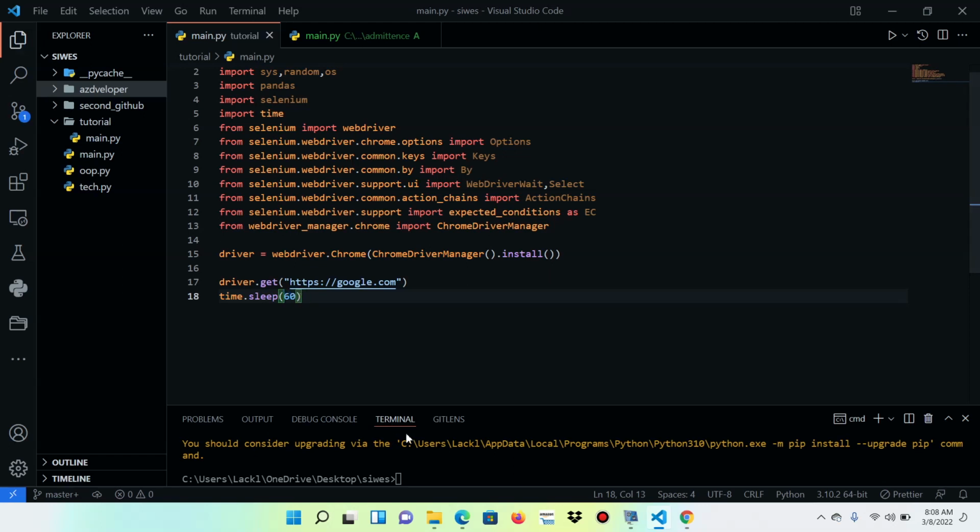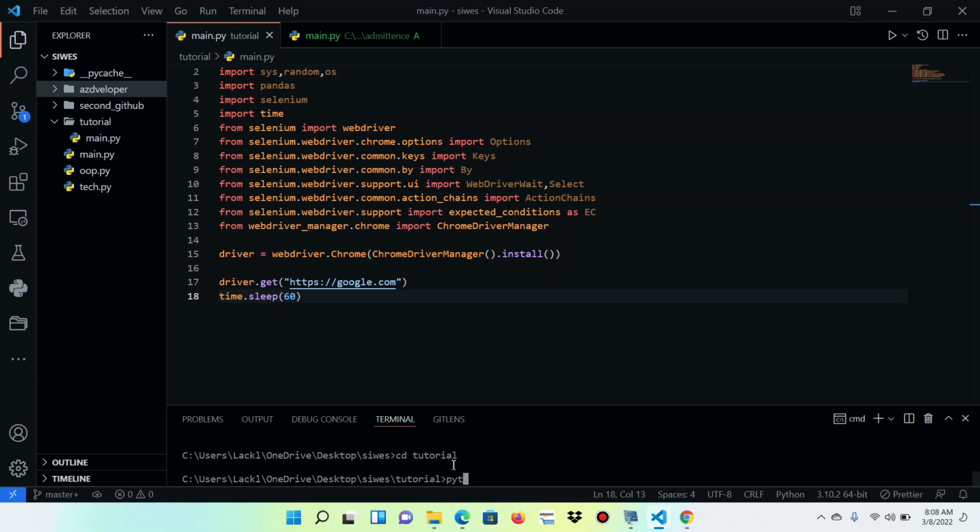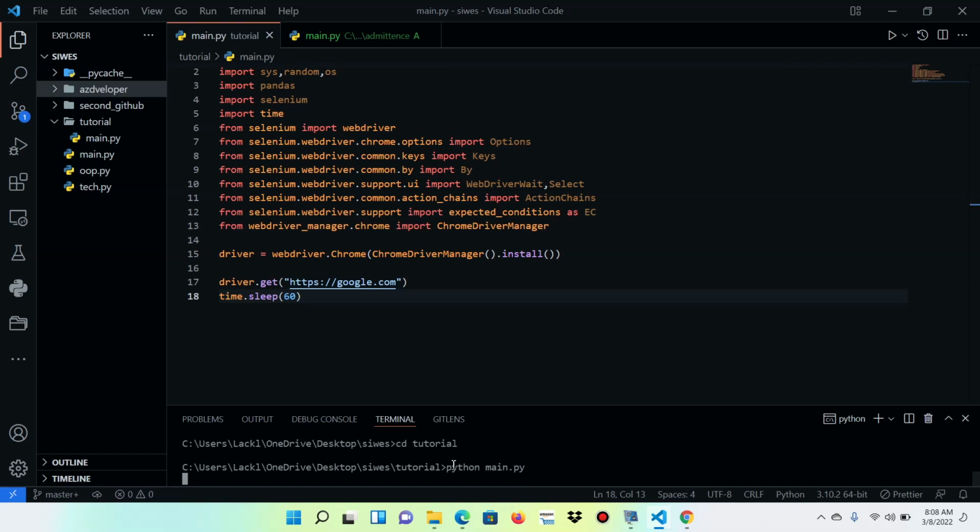Let's sleep it for 60 seconds. So I'll go inside my tutorial. You see that it helped me to install the latest Chrome version by itself. Chrome driver by itself.